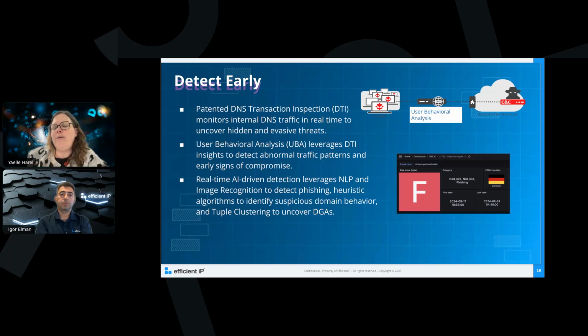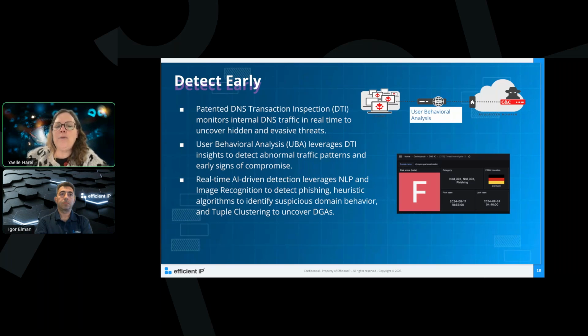So we see the second step of attack detection and early detection of attacks as a very important pillar, because the earlier you detect the attack, the smaller the damage will be. You can stop the spread of the threat, lower the risk, and mainly lower the damage. So we have, again, under detect multiple technologies and multiple features to detect threats. I will not list them all. I will list the three key ones.